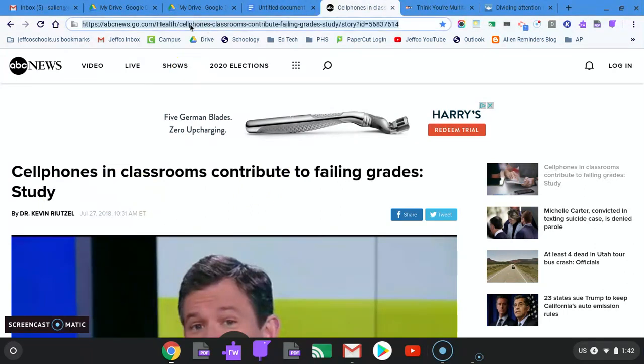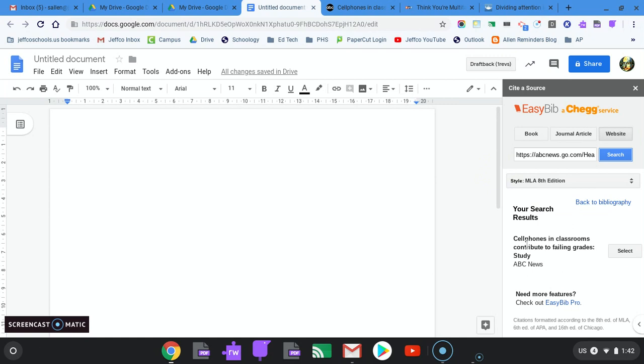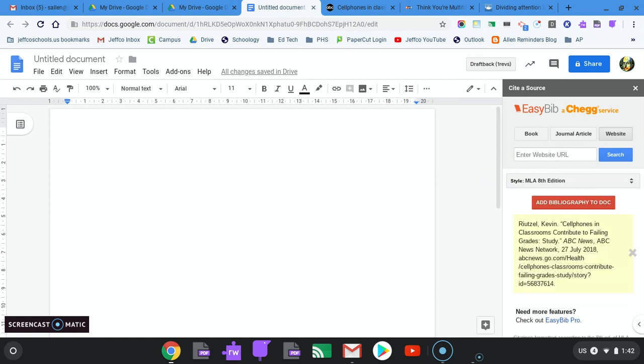I'm going to copy, so I just did a Control C. I'm going to copy the URL. I'm going to come back to my EasyBib and paste it in there and search. And then I found this. Yes, that's the right article. So now it's cited it correctly for me.